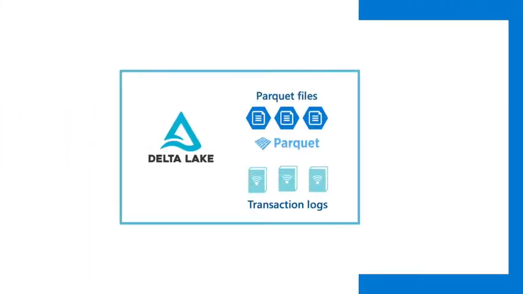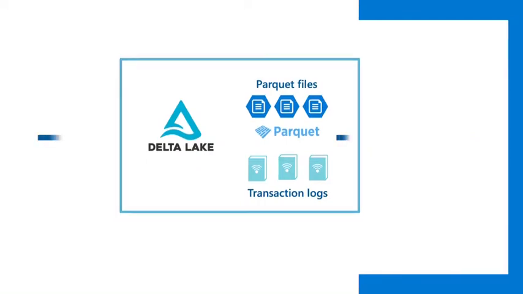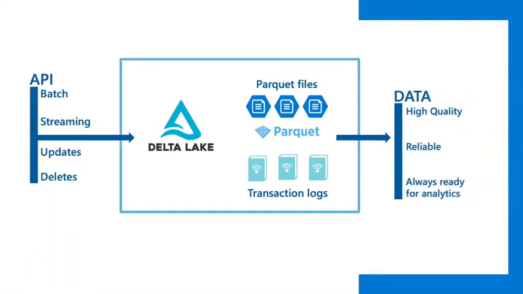Delta Lake is an open-source storage layer that brings ACID transactions to Apache Spark and big data workloads. You can read and write data that's stored in Delta Lake by using Apache Spark SQL batch and streaming APIs. These are the same familiar APIs that you use to work with Hive tables or DBFS directories. Let's take a look at the functionality Delta Lake provides.